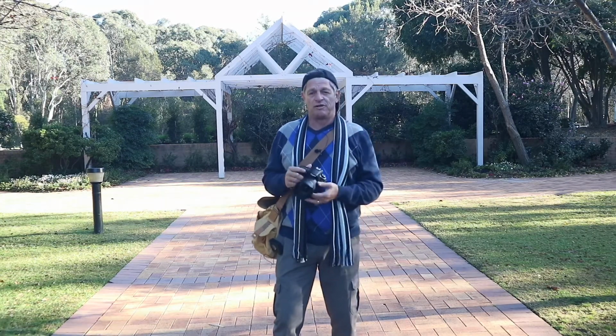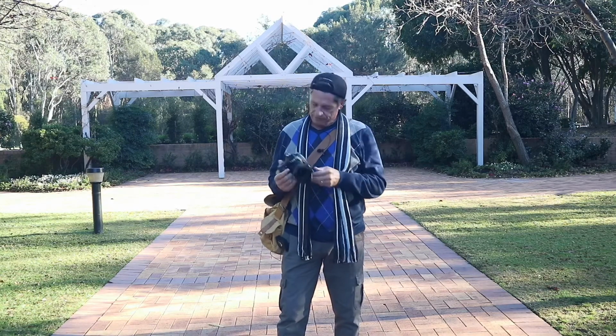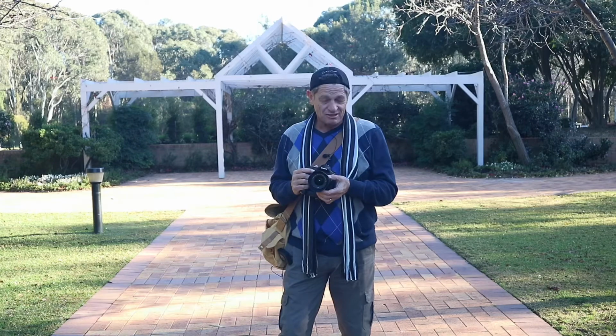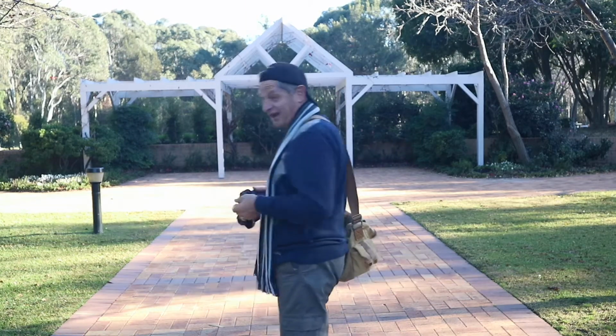What I'll do, I'll switch it from autofocus to manual focus and just see how we go. Okay, I've switched it from autofocus to manual focus. I'll do the manual focus function and I'll just let you know how we go. Same thing at 18mm.